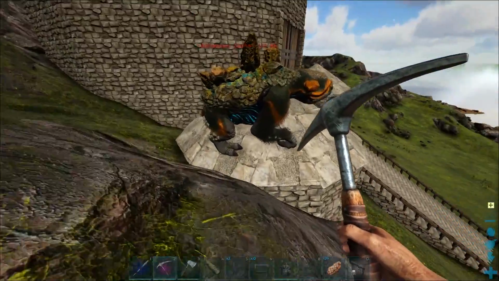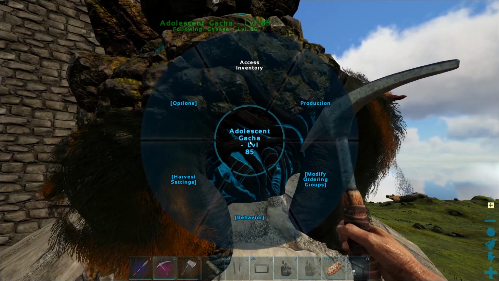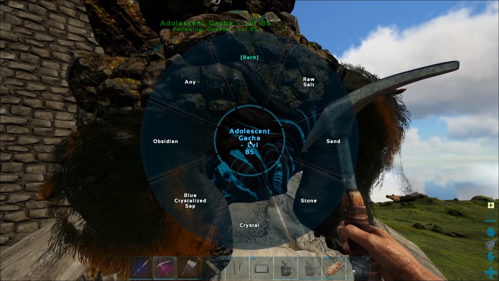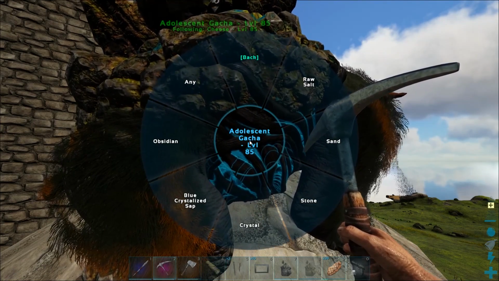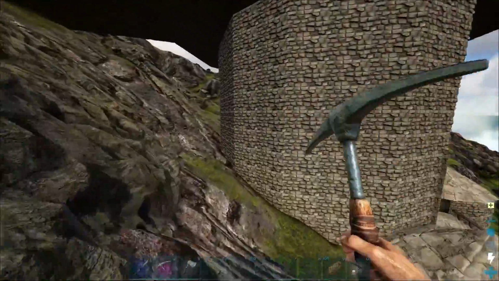And we're back! Alright, I found a gacha all the way down here. Apparently I missed this guy. He's almost fully grown. Like, what? Obsidian, blue crystal. Dang it, it's not the one we need though. Dang it, gachas. Alright, we're gonna keep looking around.